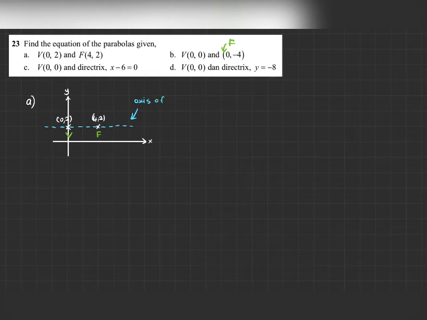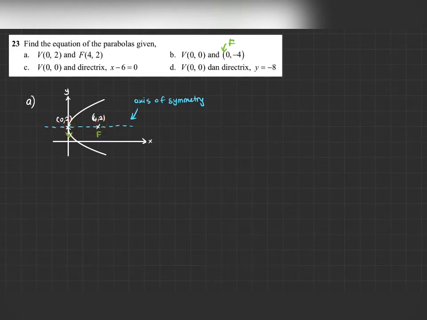so kita akan nampak kita ada axis of symmetry kat sini. Okay, so kalau ikutkan berdasarkan video yang lepas, fokus dia mesti berada dalam mangkuk. Okay, so sini mangkuk kita akan bentuk macam ni lah. Okay, so dia akan buka belah kanan. Alright, so this will be the shape of our parabola. Okay, dia tak nampak cantik, so kita letak dekat tengah-tengah tu. Okay, now, so if we look here, kita dah ada fokus dekat sini. Dah ada fokus, kita dah ada vertex.